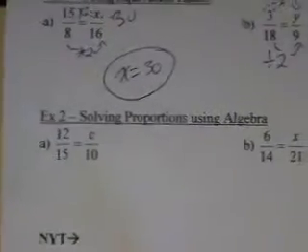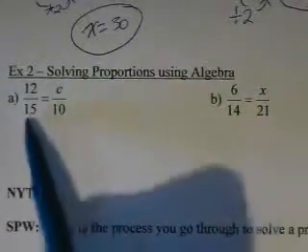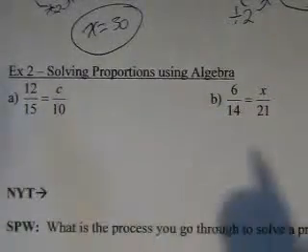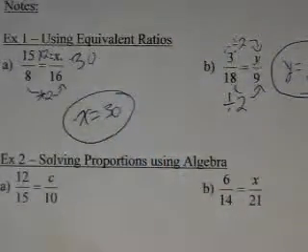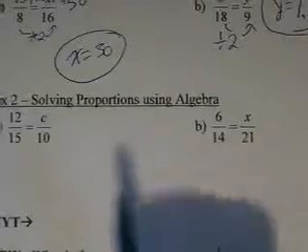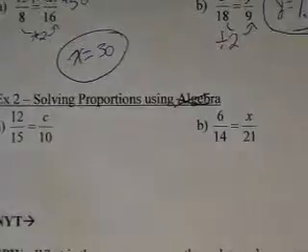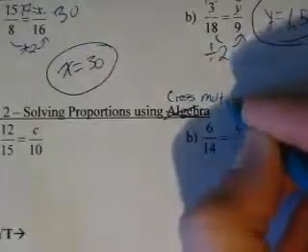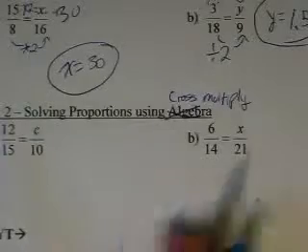For example, if you look at example 2a here, solving the problem using algebra. Well, we're not going to use algebra. But is there a pattern here? Can you multiply this to get that or this to get that? No, it doesn't work. So that easy method, the equivalent ratios method, doesn't work here. This only works sometimes. Now, I'm not going to show the algebra method because honestly, I don't like it. It's not so good. So I'm going to cross off algebra, and we're actually going to cross multiply. If you know how to cross multiply, you'll be good for every single proportion problem you'll ever do.